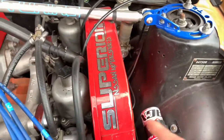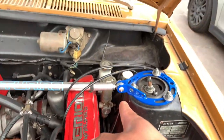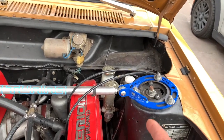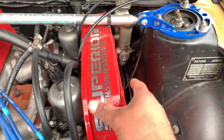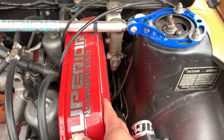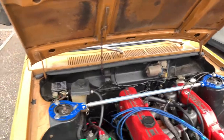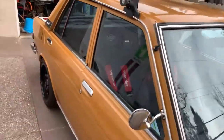To take this off, it's a pain in the ass because you need to remove the brake master cylinder in order to remove this, what is it, the filter, just the casing of the filter. Shit.